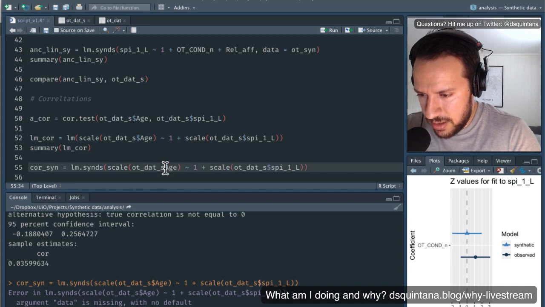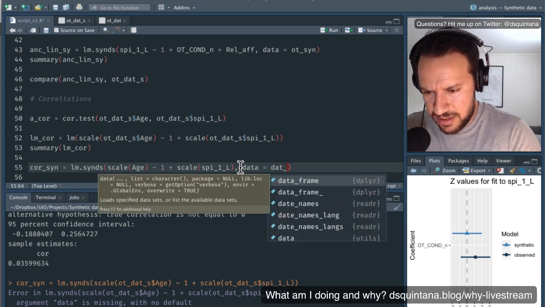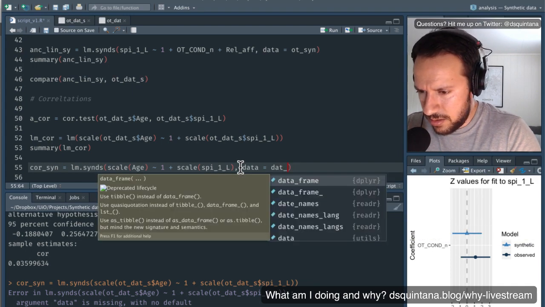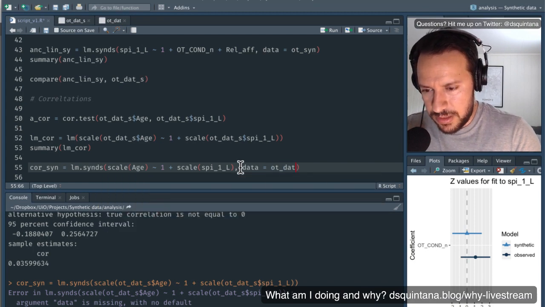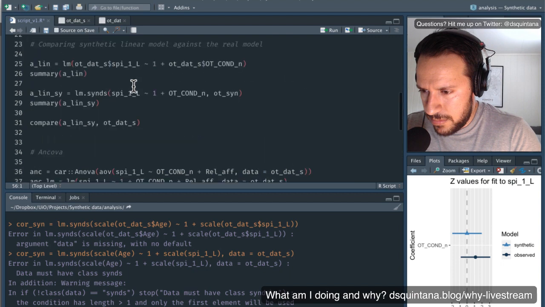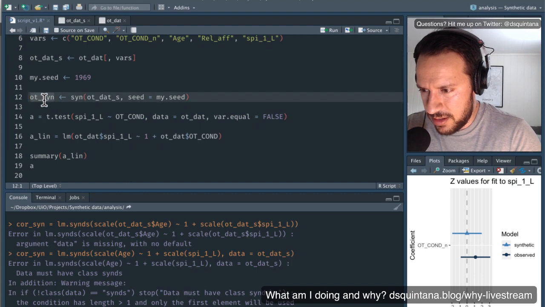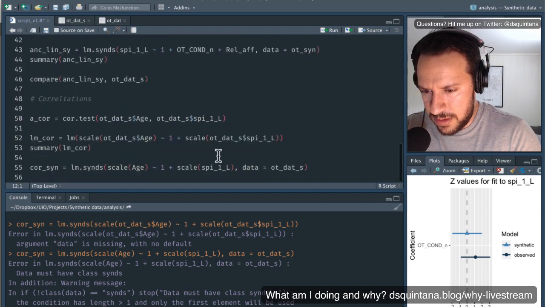It's that old problem again. Age. That. Data equals. That. Ttest. Synthetic data. Yep. What is the name of our synthetic dataset? OT-syn. Okay.